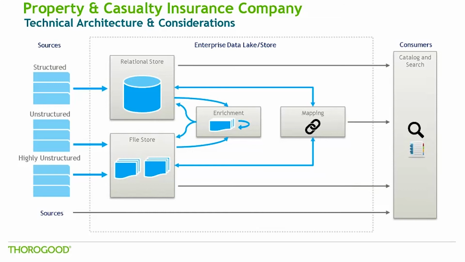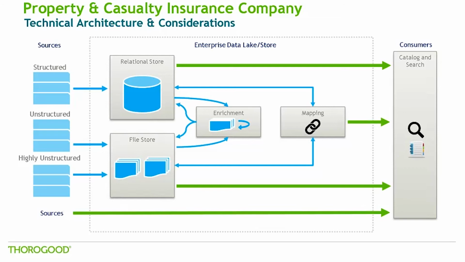Users access the data through a catalog where they can search for the information relative to their analyses and find what they need. An important and interesting piece I'd like to point out are the streams I've highlighted in green. The flexible architecture allows users to pull from a full data set, whether that's raw data directly from source, data from the stores, or the enriched and mapped data. This creates multitudes of combinations of data that can be leveraged in models and reports.